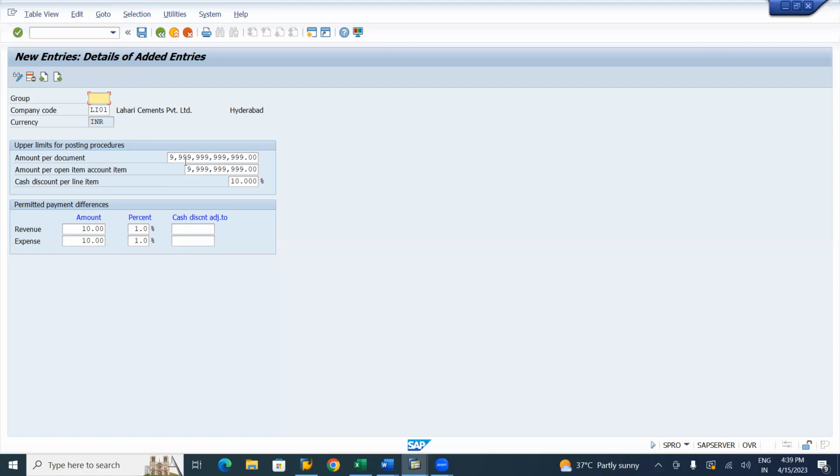I don't want to discuss cash discount right now. At the time of GL postings, I'll discuss it. So don't give any cash discount here. Click on save.